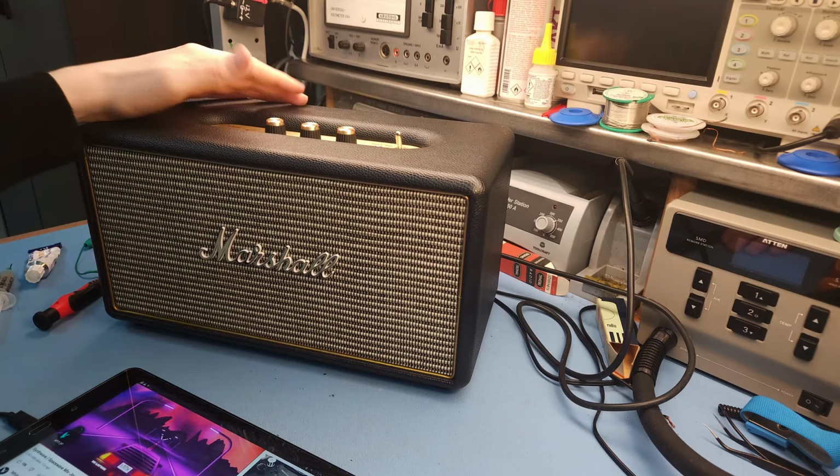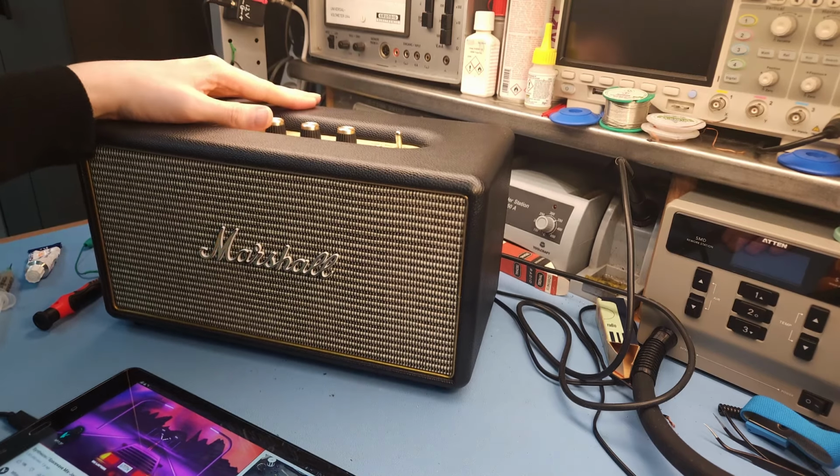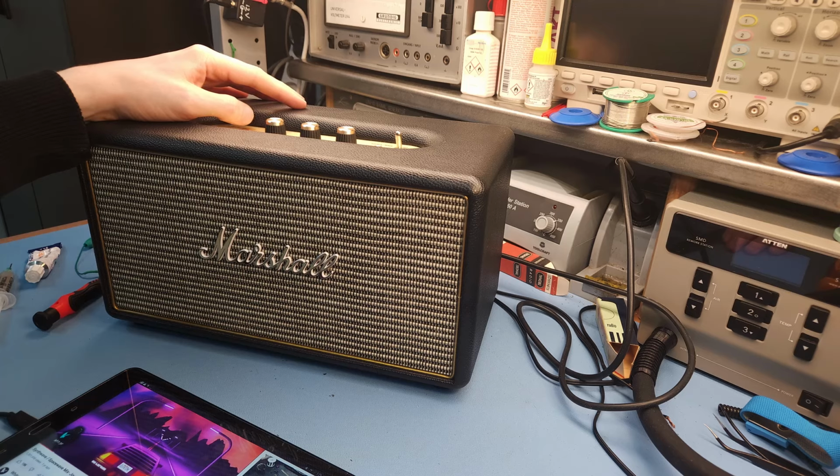I'm just gonna test run this now for a week or so before I return it back to the owner. I'm gonna use it daily just to see if everything is fine, if nothing goes wrong, and then it can go back to its owner, which is a friend of mine.